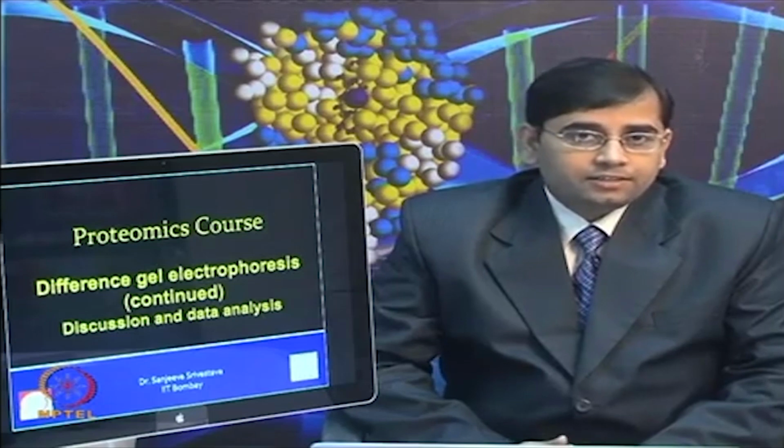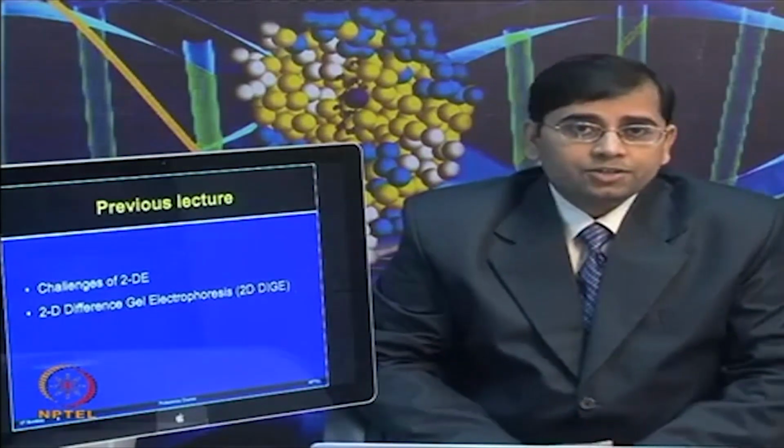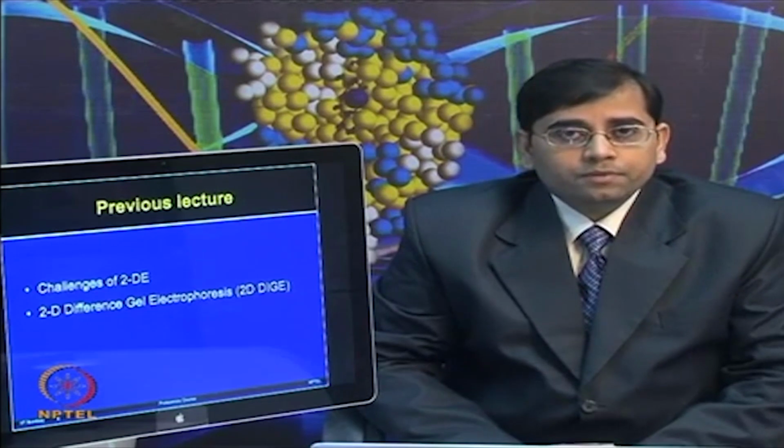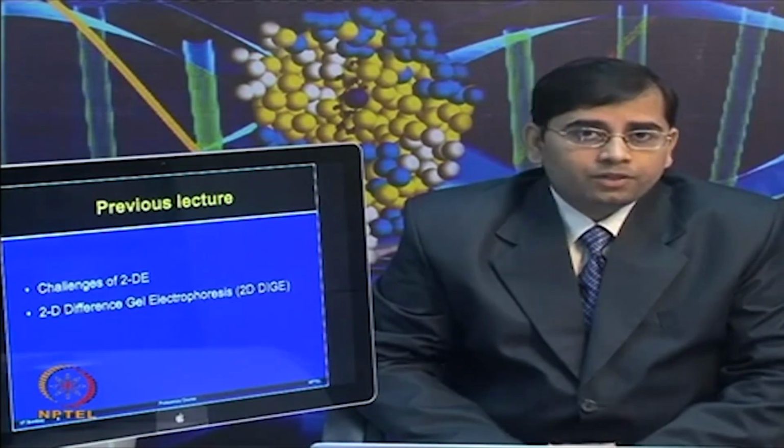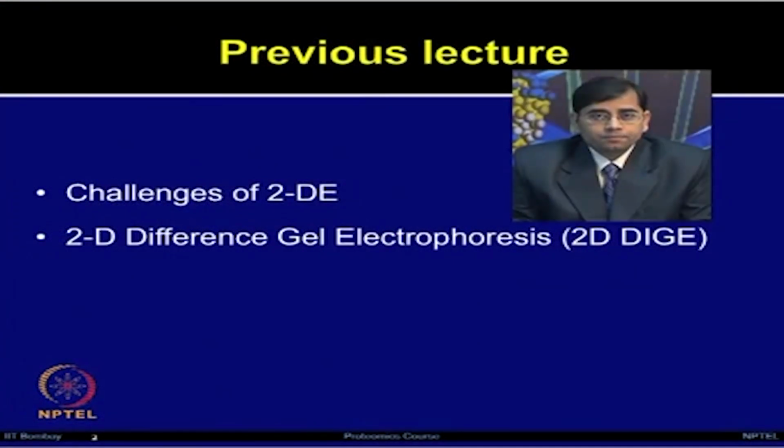DIGE experiment in detail. In the previous lecture, we discussed the different challenges associated with two-dimensional electrophoresis. I gave you a few examples of how sample preparation, different types of reagents, or even isoelectric focusing settings, all of those factors can contribute towards a very bad gel. So, if you have performed everything properly and all your reagents and protocols are good, at the end you can expect a good gel.